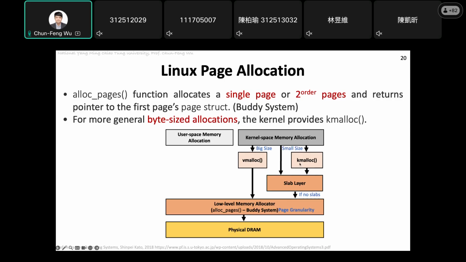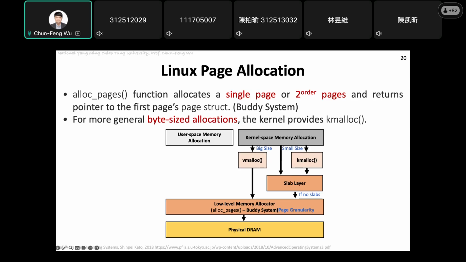If the kernel is going to get a larger size from the physical DRAM, we can use vmalloc. Usually we allocate several megabytes or gigabytes with virtual memory allocation. But for most kernel data structures, in most cases, we will go for kmalloc.